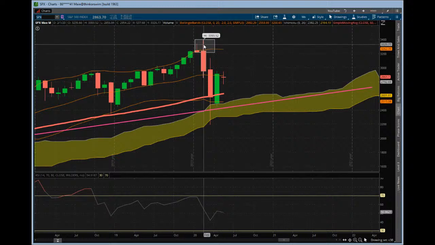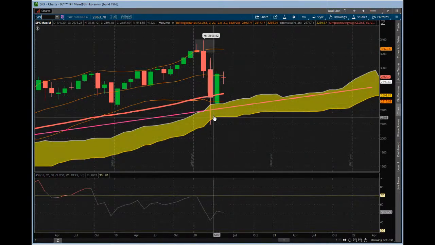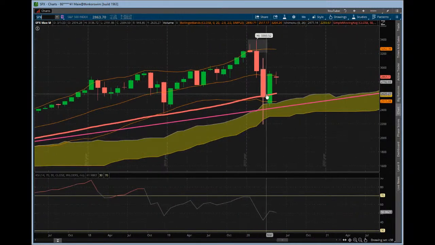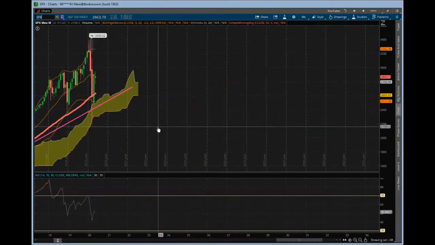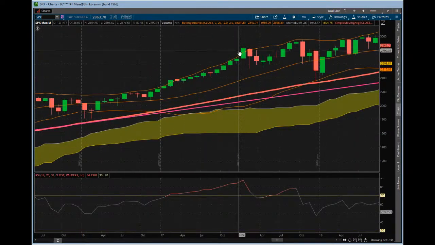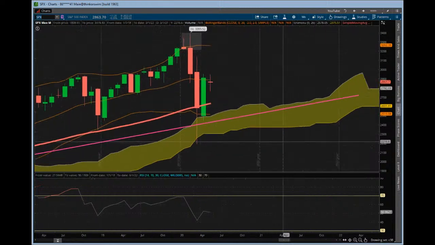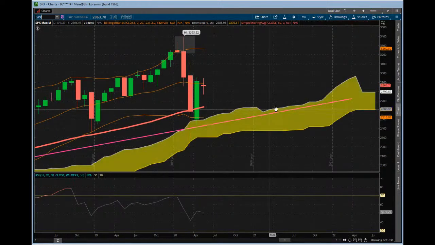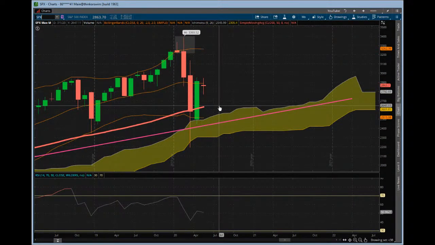We had another upper shadow right off of it, and then that's where we started to move mid Bollinger Band down. We held the cloud, right? We held the mid Bollinger Band. We held the ominous 50 monthly moving average, which is a key bear market line in the sand. We held that macro trend line from the 2009 lows. So we're above all that stuff. Now it's just about seeing if we can climb up or not, or if they're going to try to bring this thing back down to retest those lows. So we'll see where we go from there.